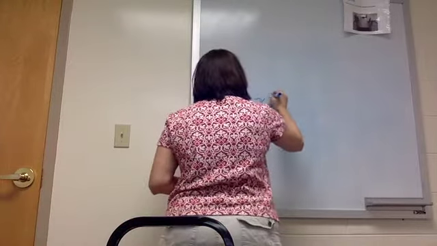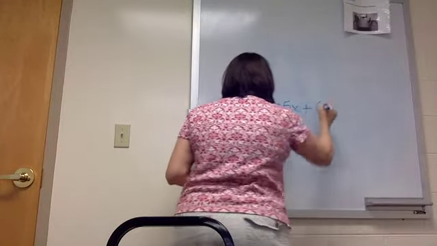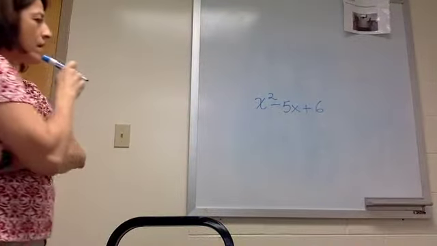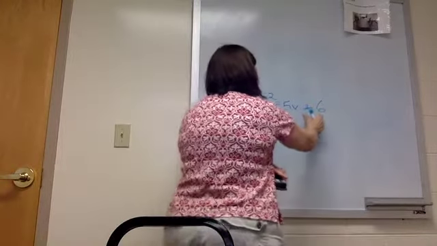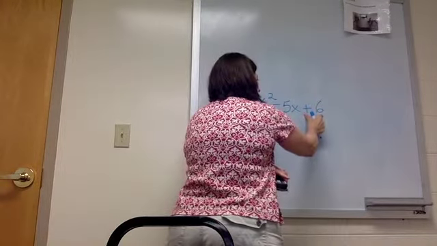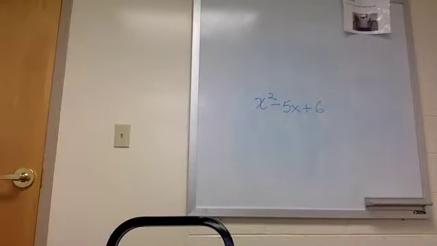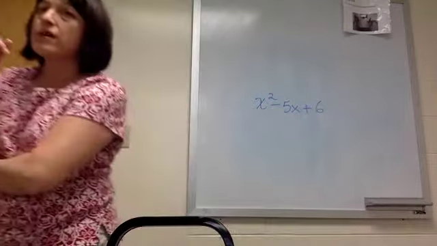Okay, so now it's x squared minus 5x plus 6. Yeah, plus 6. All right, so now notice, what is the sign on this right here? That's positive, right? What are the 2 ways you can get a positive product? Both of my factors are positive, or I multiply 2 negatives.